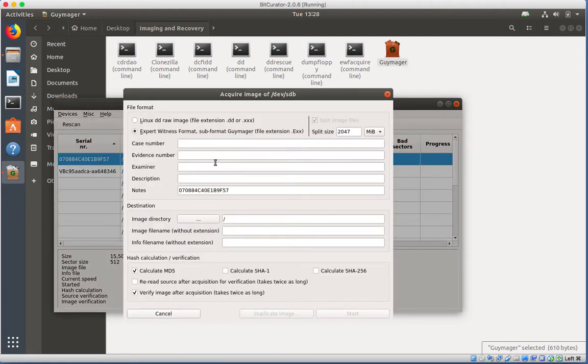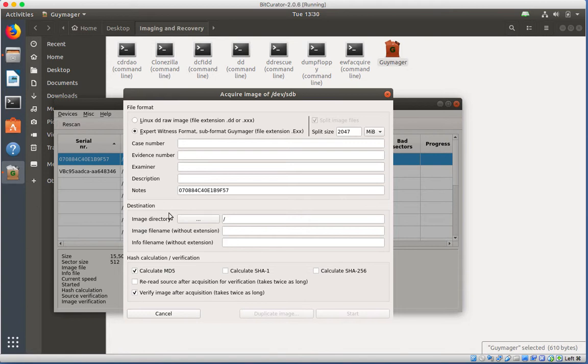At the top of the Acquire Image window are the two types of disk image file formats that Guymager can create. I am using the Expert Witness format. This will create a disk image ending in .E01. The following 5 fields are optional.